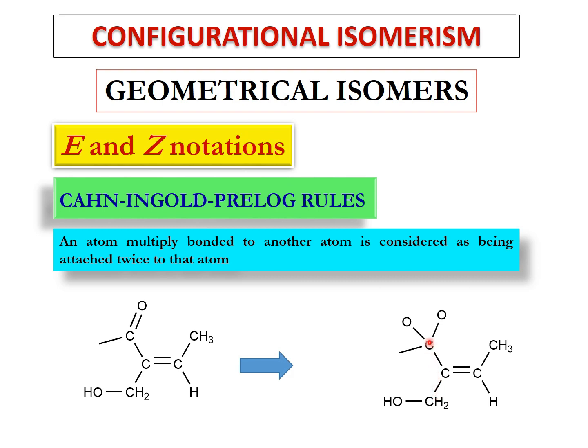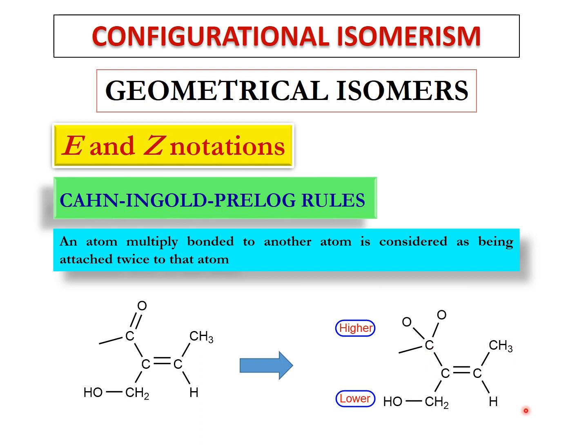So the atoms next to this carbon are oxygen, oxygen, and carbon. And the atoms next to this carbon are oxygen, hydrogen, hydrogen. And so you see that this carbon atom has two oxygens, this carbon atom has one oxygen, and that is why this group will have a higher priority as compared to the CH2OH.